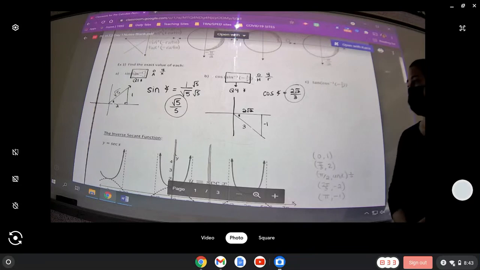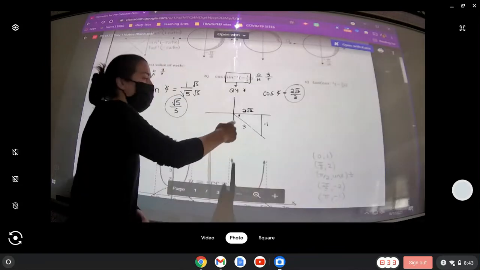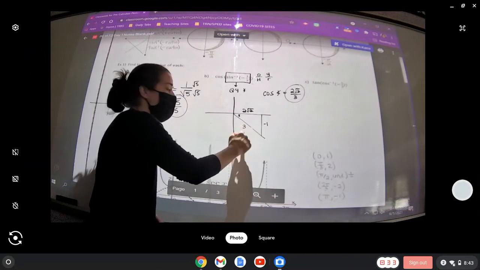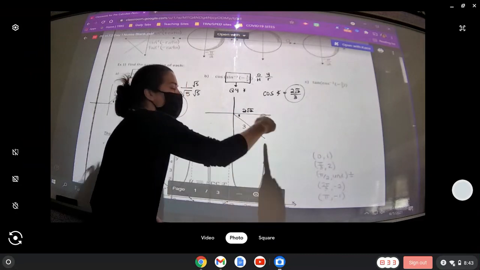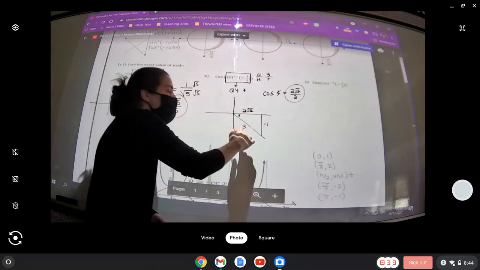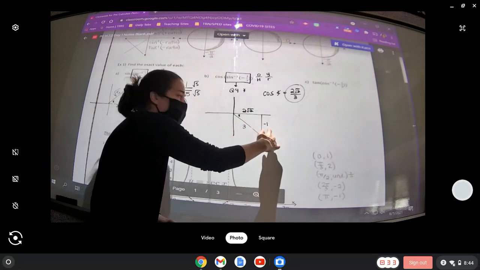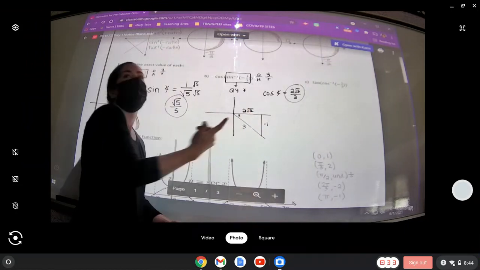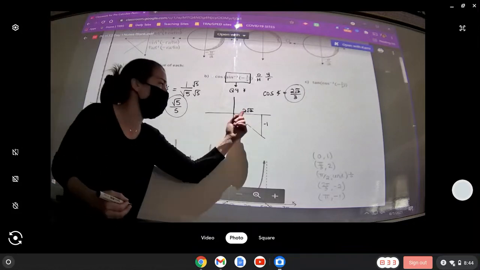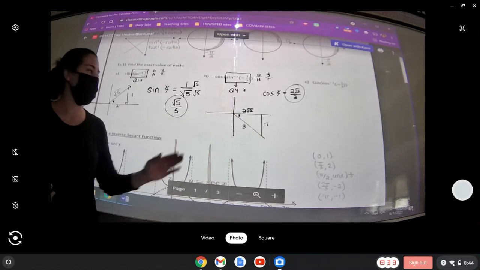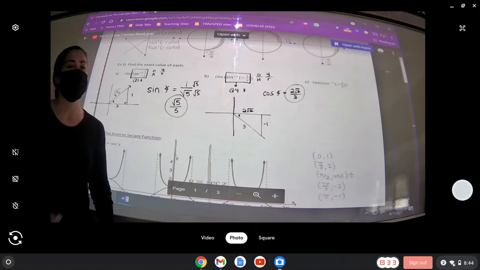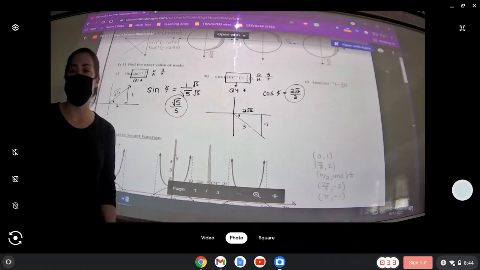Yes. How did you get the 2 root 2? Because you have to use the Pythagorean theorem. A squared plus b squared equals c squared, right? So we knew the 3 and the negative 1. So we could do c squared minus b squared equals a squared. And then you always square root it to get your a value. So 9 take away 1 is 8. So this side is root 8, or I should say 8, you take the square root of it to get your actual a value. And the square root of 8 simplifies to 2 root 2. Just Pythagorean theorem. I'm just not writing that part down. But it is something that we solved for, okay?